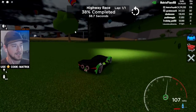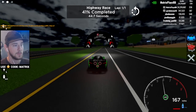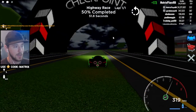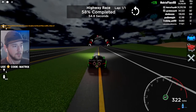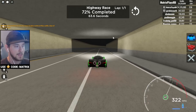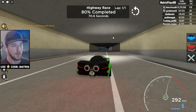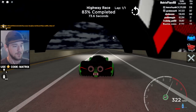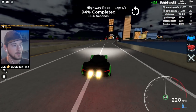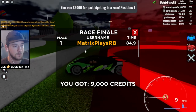We need to get back on track. This is actually a longer race than most highway races, and more complex too — highway races are typically very straight and easy, but this one is different with so many turns. The all-wheel drive was a great idea; rear-wheel drive probably would have been way too much power. We finished at 84 seconds, beating the 127 second record by a good 40 seconds!